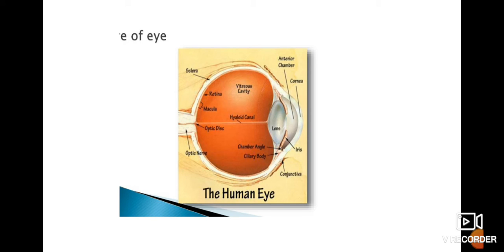Within the retina, there are very small, minute photosensitive cells called rod cells and cone cells. Remember, rod cells are responsible for receiving light and allow us to see in dim light, whereas cone cells are responsible for bright light vision and perceiving different colors. Within the retina, there is a portion called the blind spot where there are no photosensitive cells. So, if by chance any light ray falls there, no image will be formed.